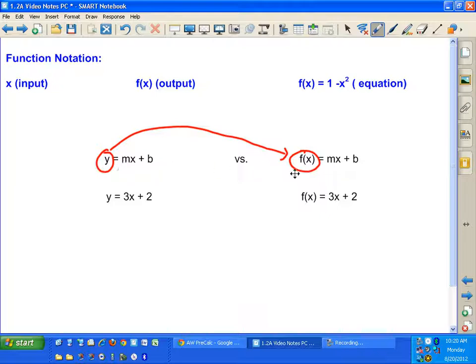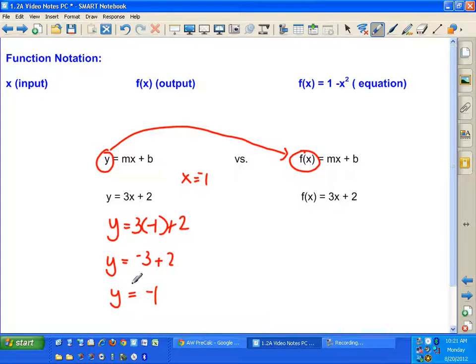The reason that we can do this is that given the x input value, I can keep track of what x I put into the equation and get my y value. Over here, it's very hard for me to keep track. For example, if I said, what if x is -1? Well, if x is -1 in my slope-intercept equation, I get y equals 3 times -1 plus 2, and then y equals -3 plus 2, and in this case y is -1.